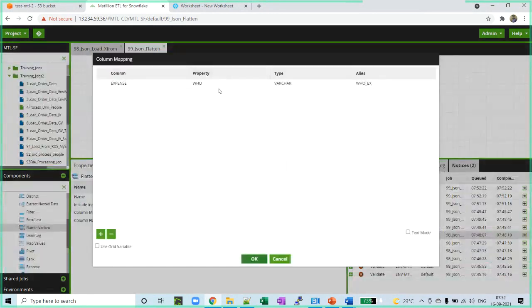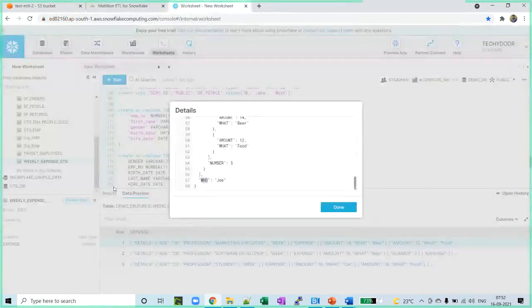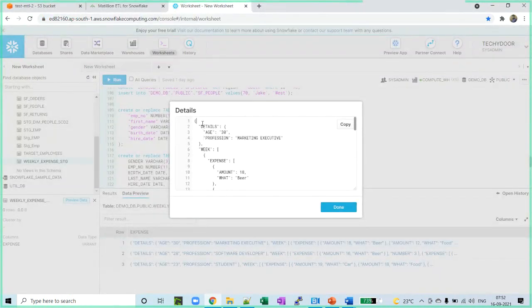Similarly, from the same column, let's say I need details, but just the age, details.age.